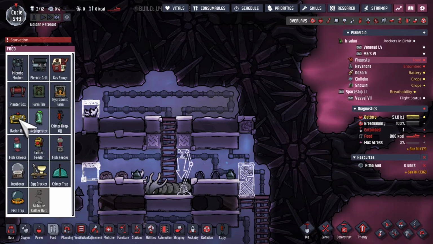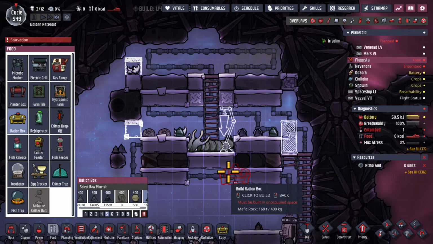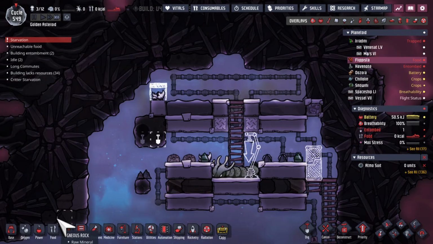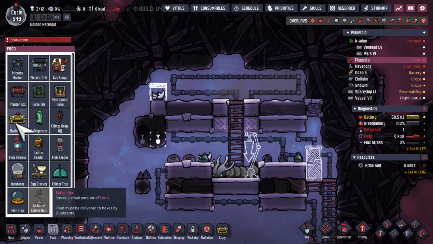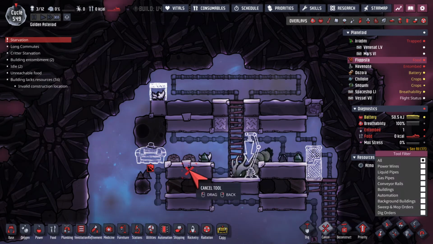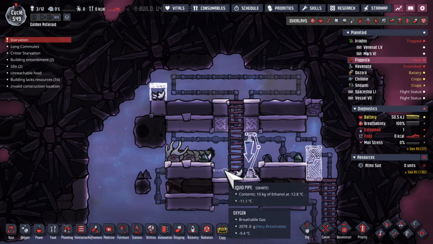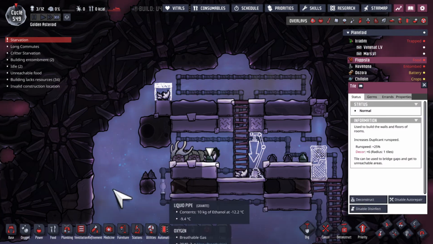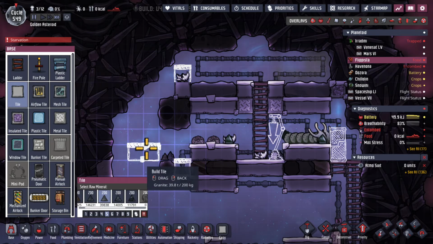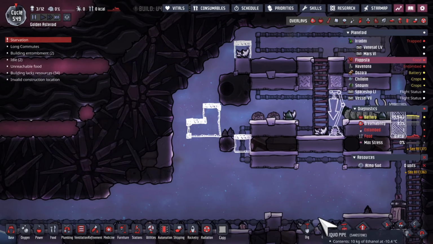I've got a door so that the dupes can go through, and a drop off point, and that's where I'm going to put the different pips in. The other thing that I need is a ration box, and this is where I'm going to put the sleet wheat seeds so that the pips can find those and dig them into the ice and other materials that are frozen, and then I'll be able to get sleet wheat.